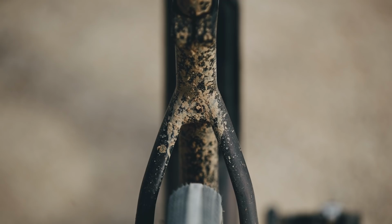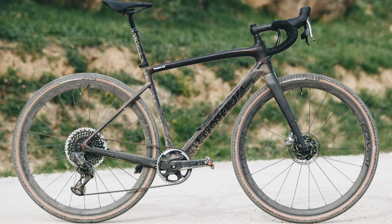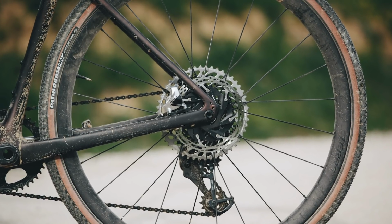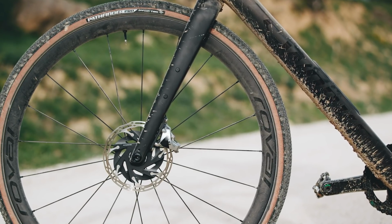It is a rare treat these days to find a truly racy carbon drop bar bike that has the capability to run mudguards. And I love mudguards. I don't like having a wet bum. And on that note, you can also run a rear rack on this bike. Certain front racks are also compatible with the fork, but Specialized has some quite clear guidelines about what you should and shouldn't be using. So refer to their website if you have any questions about that.